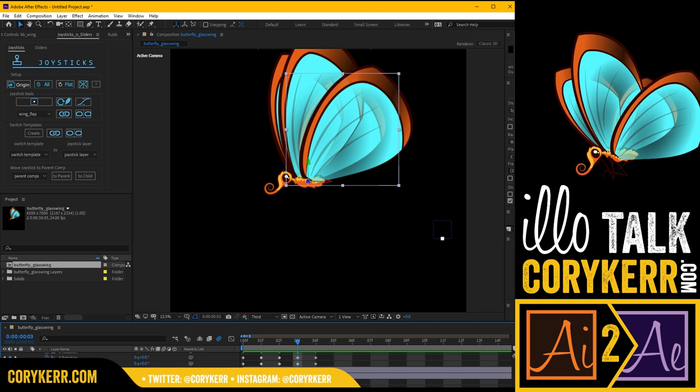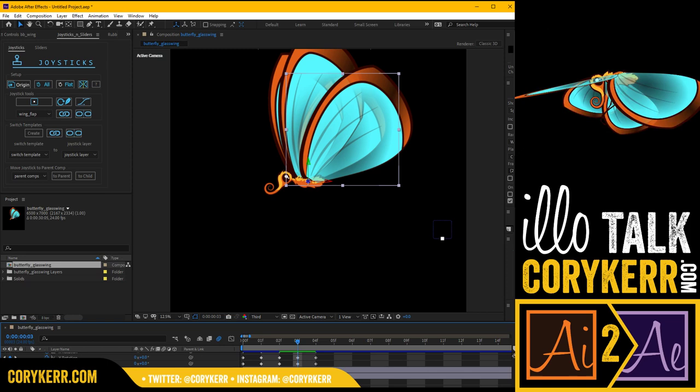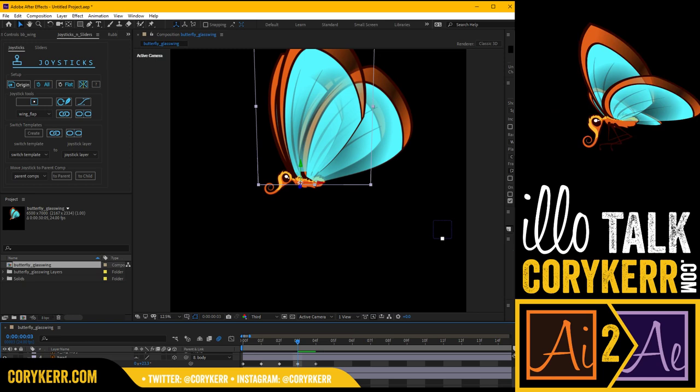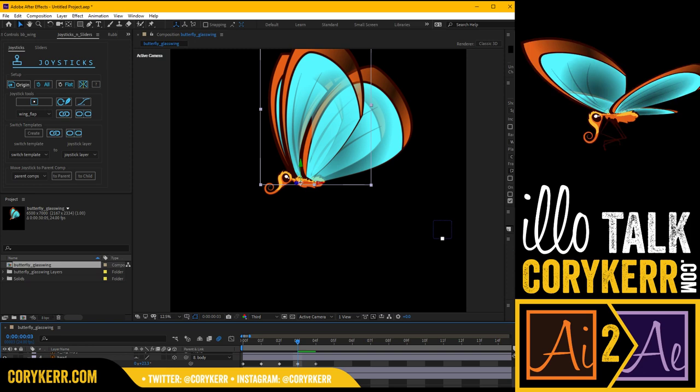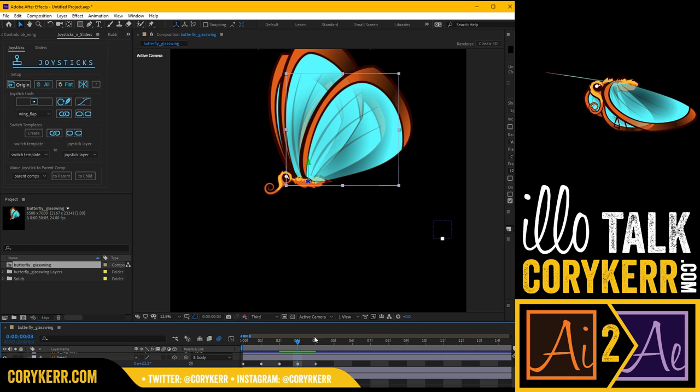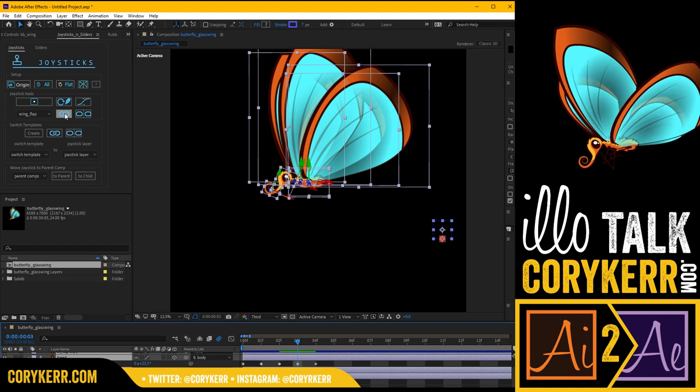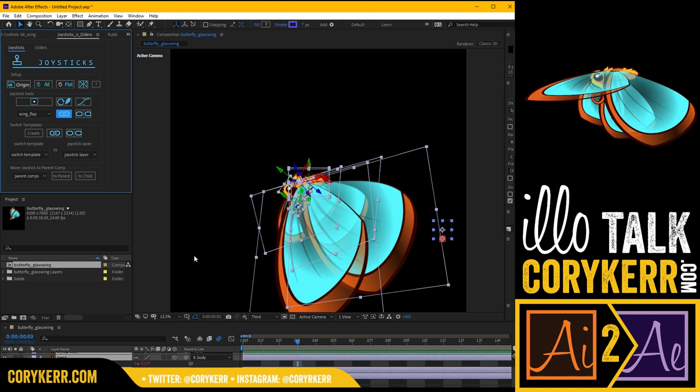So I'm gonna take this and rotate it. This might mess everything up, we'll have to see. Let's go front forward. That's not the one I want. Yeah, it's too close together. So I'll just leave it. But, okay, now I'm going to grab everything like this. I'm going to relink it to wing flap. Okay, and unclick. And now it rotates as it goes down.